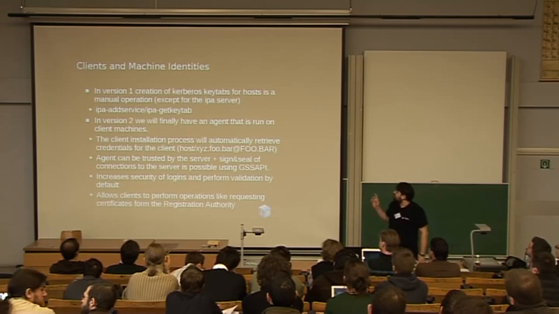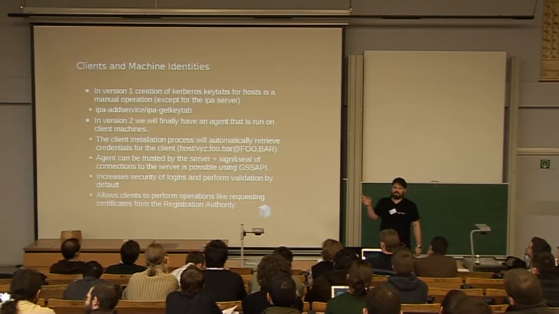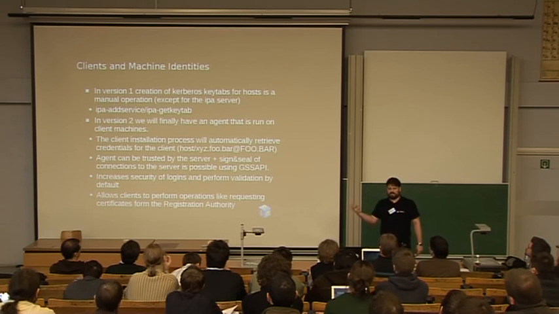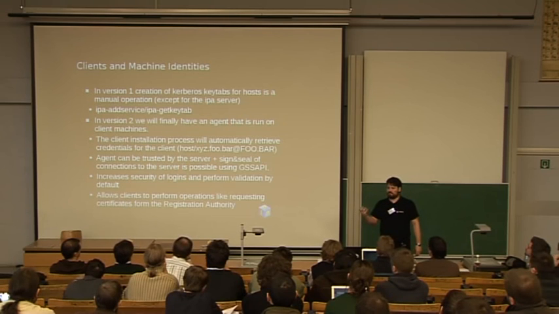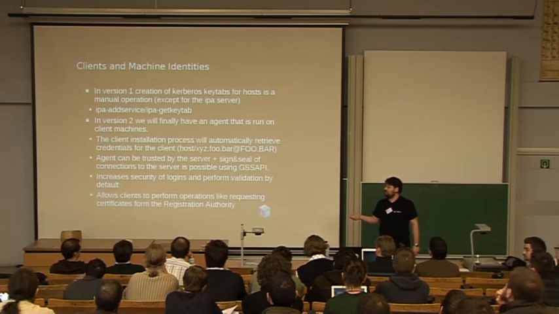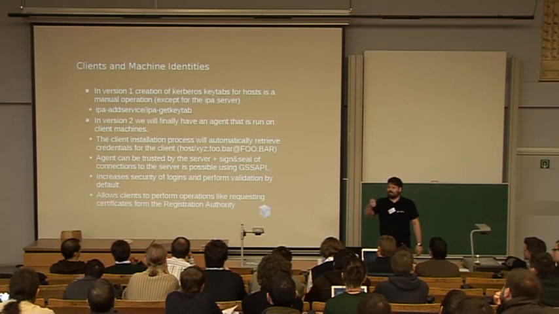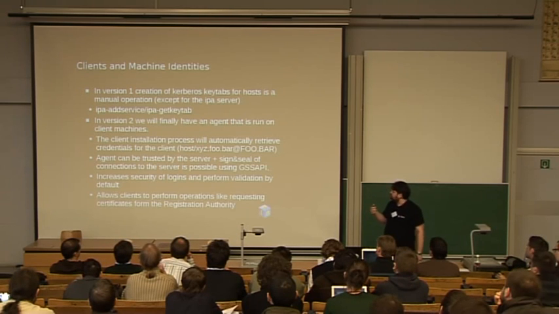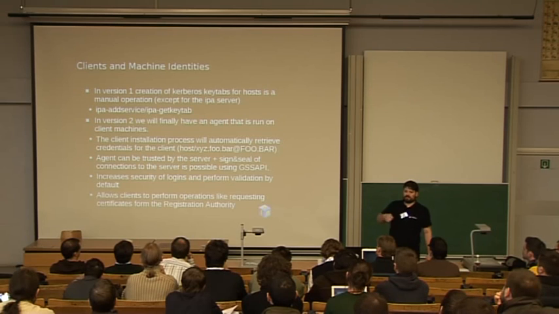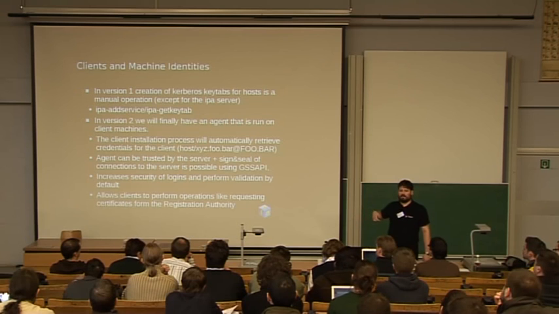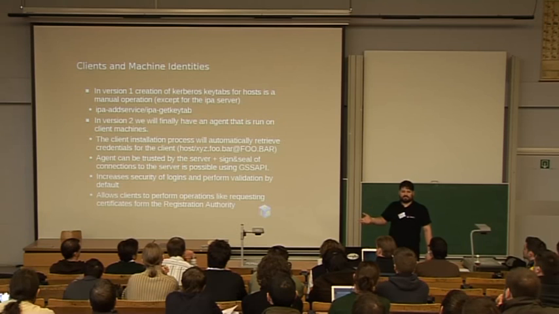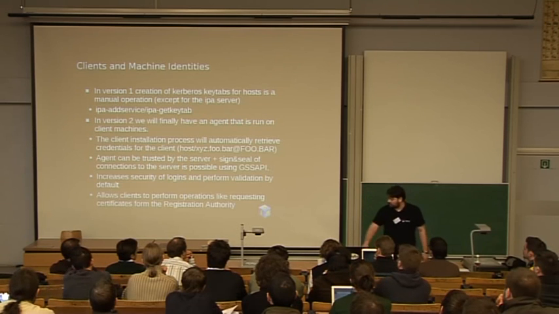Just one word on client machine identities. What we lacked in V1 was, by default, having an identity for the machine, and that's very important because you want to really be able to use Kerberos also from the machine to connect to the server, to get data in an authenticated way. And you want to be able to, by default, connect to another machine using SSH and Kerberos without having to manually create a host principal and install it manually in the server. So we do that through the new client.